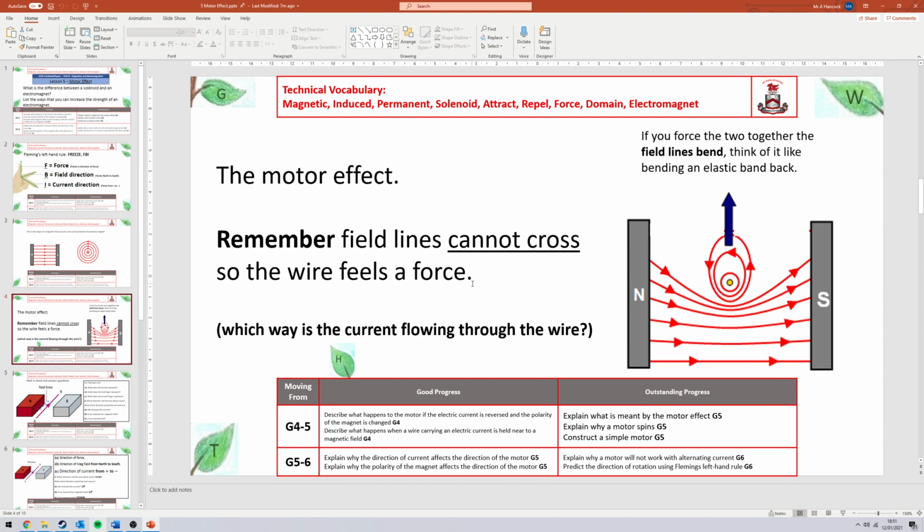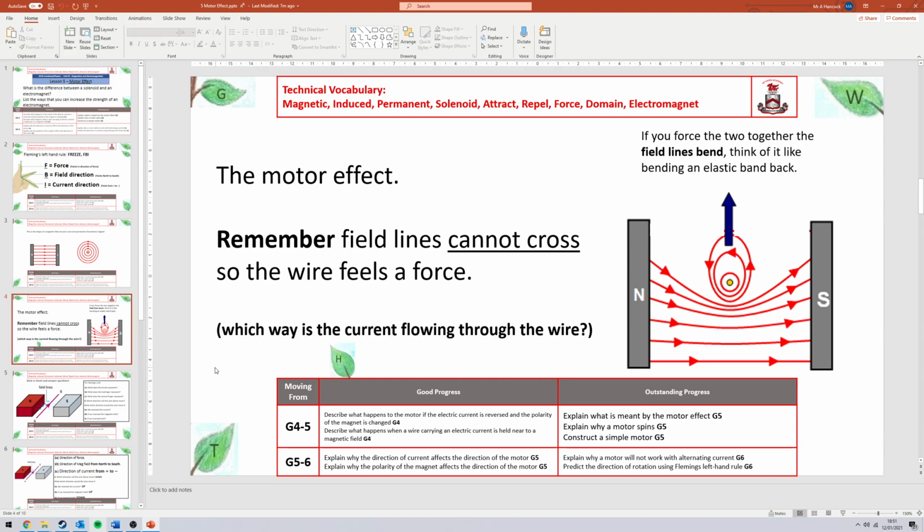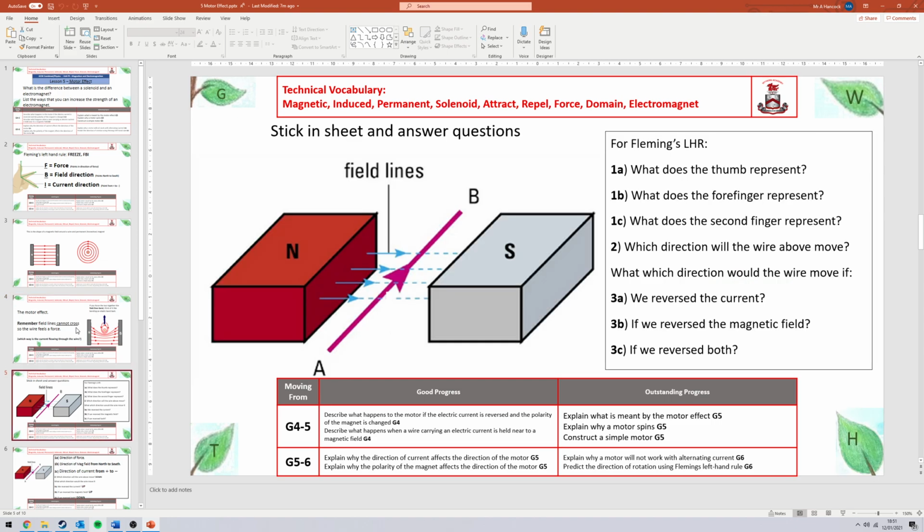Okay. Just a quick memory recap. Which way would the current be flowing through this wire, and how would you figure that out? You'll have to go back into your notes to find that one. Now, here is a quick question, and this is going to be really difficult for me to show you because we're not in the classroom, but I'd like you to try and align your fingers in the correct way so that you can try and answer these questions.